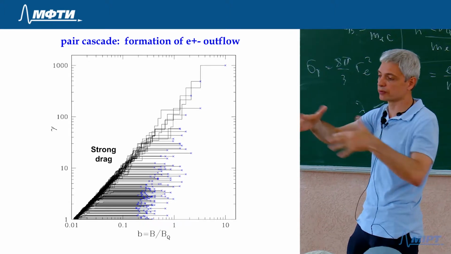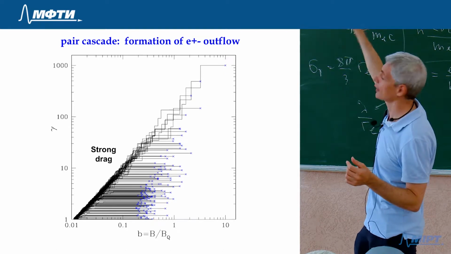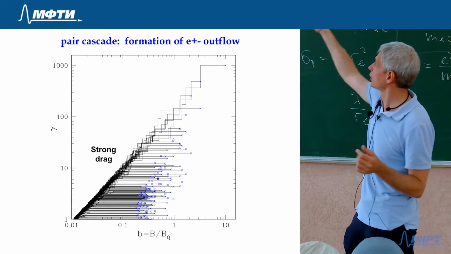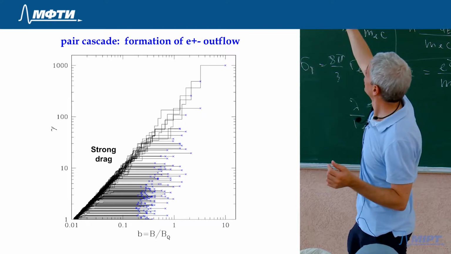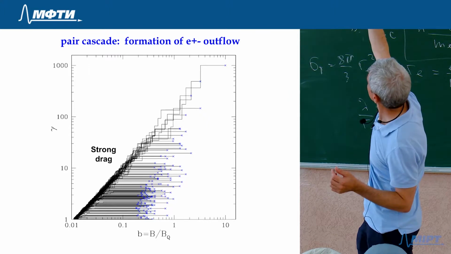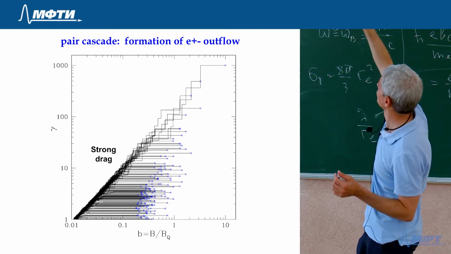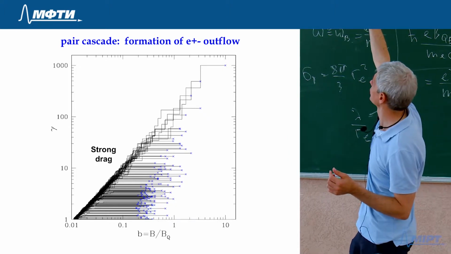This particle is moving through the bath of keV photons, and it will scatter some of them. And each scattered photon will convert to a pair, initially at least, for fields which are not too weak. And as you can see, there are more blue crosses. That means new particles are injected. They all came from this initial primary particle.